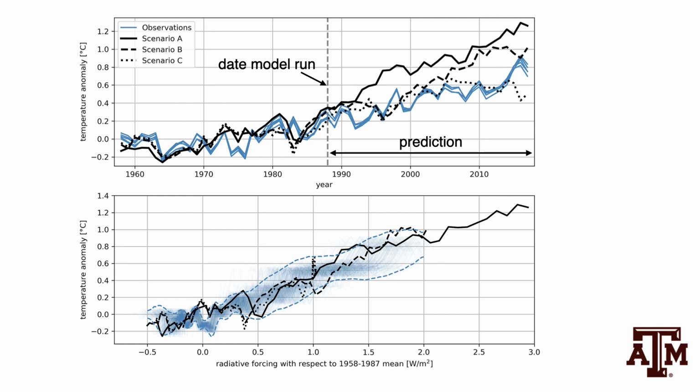But in fact, in order to get the prediction right, you not only have to have a model correctly simulate the climate system, but you also have to correctly predict how much carbon dioxide and other greenhouse gases were added to the atmosphere. And these model runs, the three black lines, all had too much greenhouse gases in them. If you adjust for that, you find that the models actually do an excellent job. That's what the bottom plot shows. I'm not going to go into the details of that, but you can ask me questions about that if you're interested. But overall, this comparison shows that the models are doing really well.